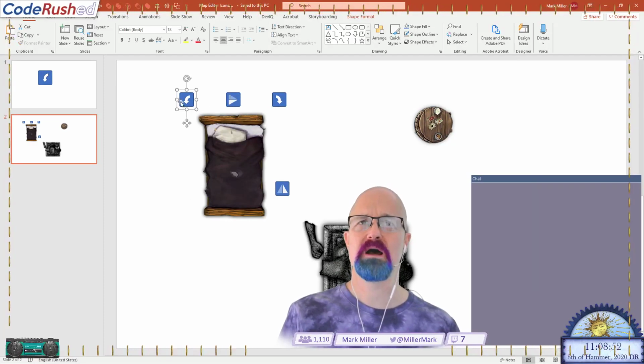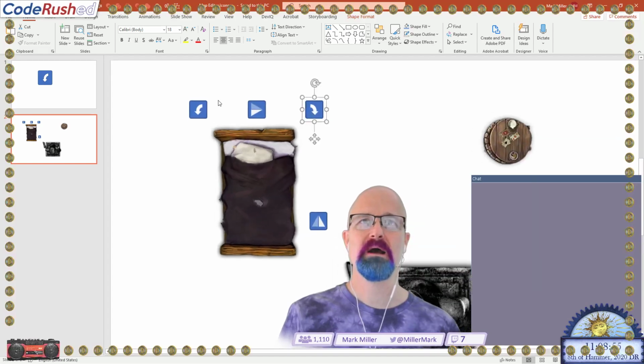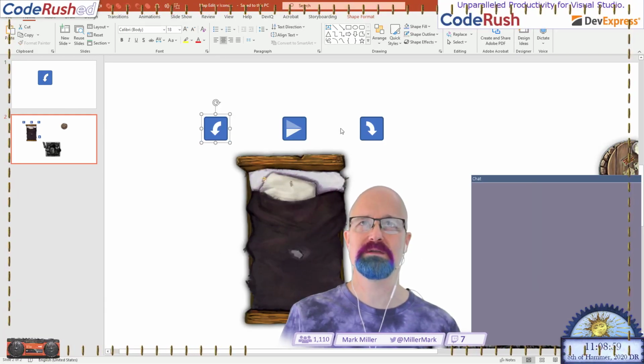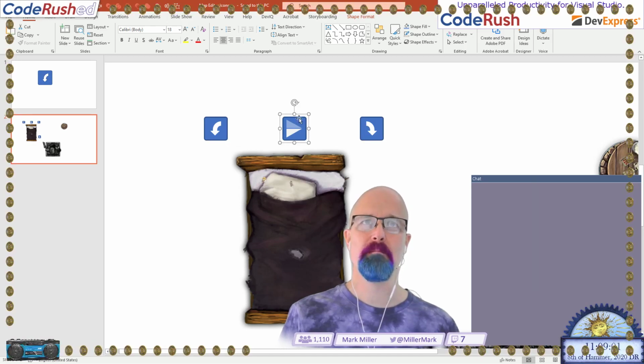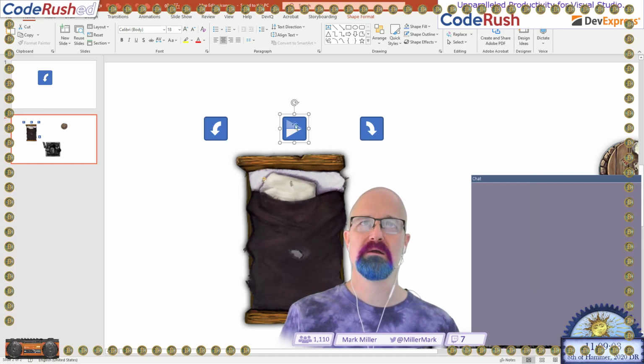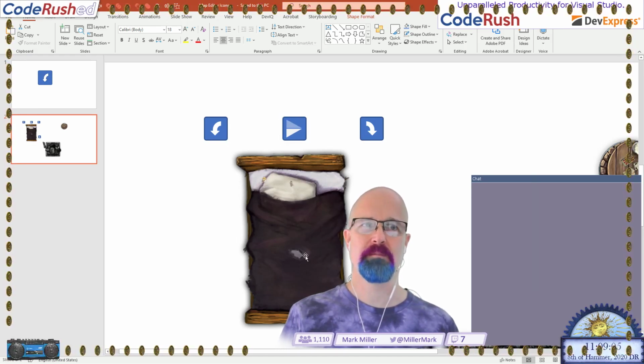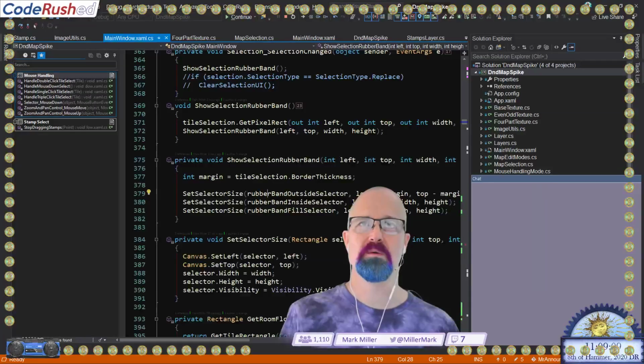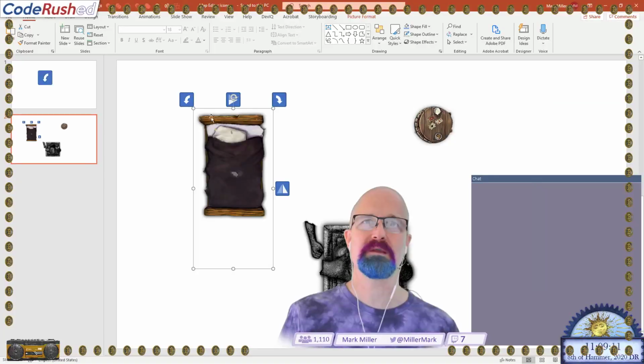By the way, I don't know if you saw this, if you were lurking when I did this, but this is what I want to do. When I select an image, I want to have my left rotate button, my right rotate button, my inline controls, flip vertically and my flip horizontally to be around it like this. Nice. That's what I want to do. So let's work on getting this here.